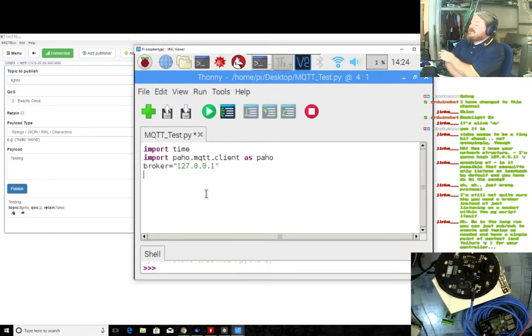Now, if I really wanted to get complicated, we actually have a file server running on the network at my church, and I could put the MQTT broker on that and then have everything published to that and then come back out. But I figure, why not just keep the lighting system isolated to its own thing and just use my Pi as the broker, because it's not going to be all that much.